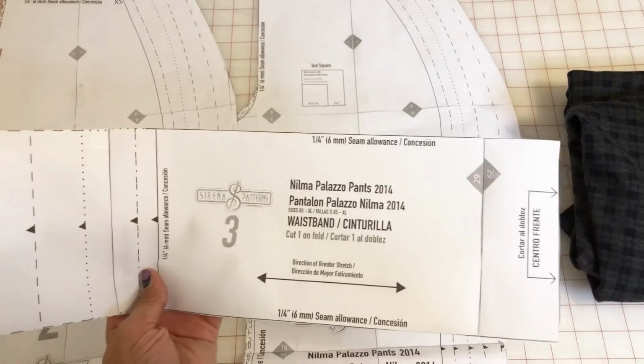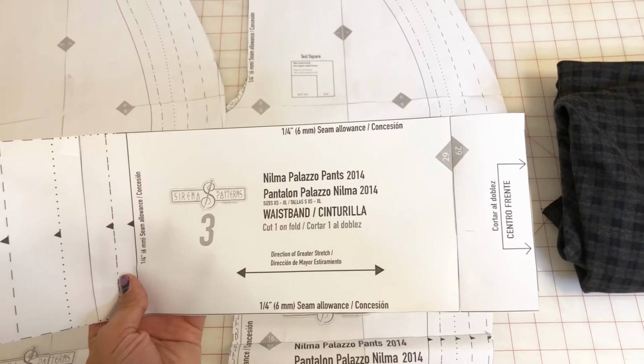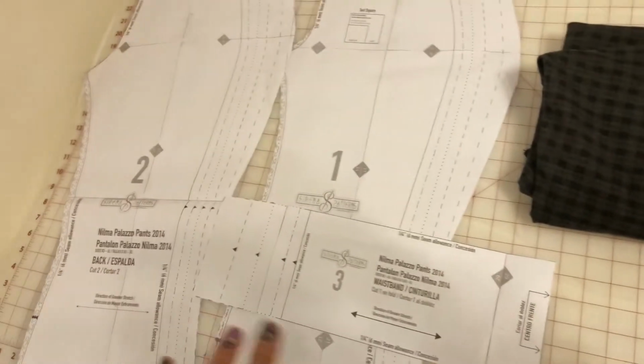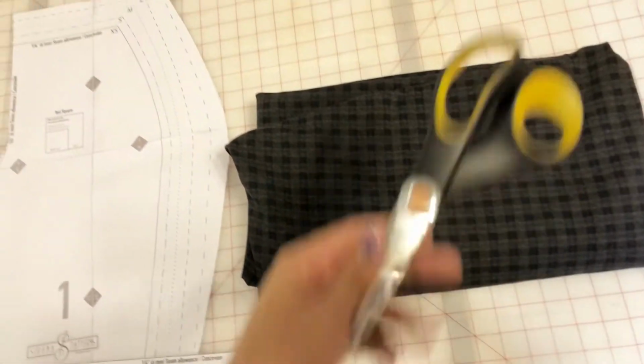You're also going to need your waist piece. I cut the extra large piece. I didn't need to add anything to this. And then you want to make sure that you're cutting this piece right here on the fold. So once you have your pattern pieces all ready to go, lay it out on your fabric and cut them out.